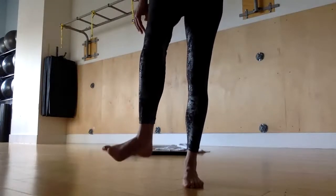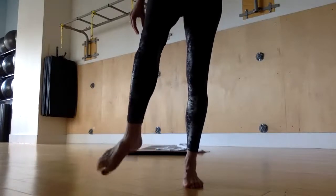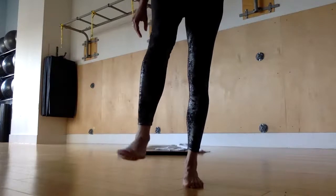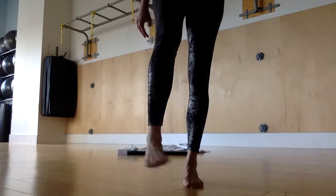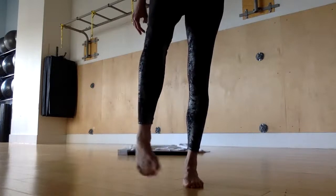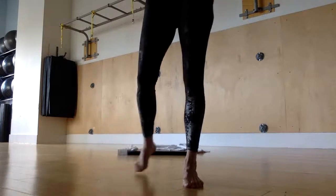And notice that you're having to balance a little bit already here. You may feel a little bit wobbly. If you need to hang on to a wall or something, that's okay. Switch. One more time. Beautiful. And now we're going to start moving up the body.